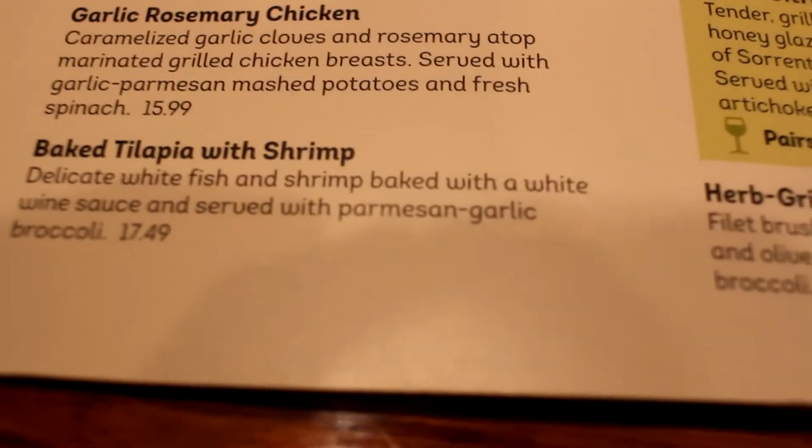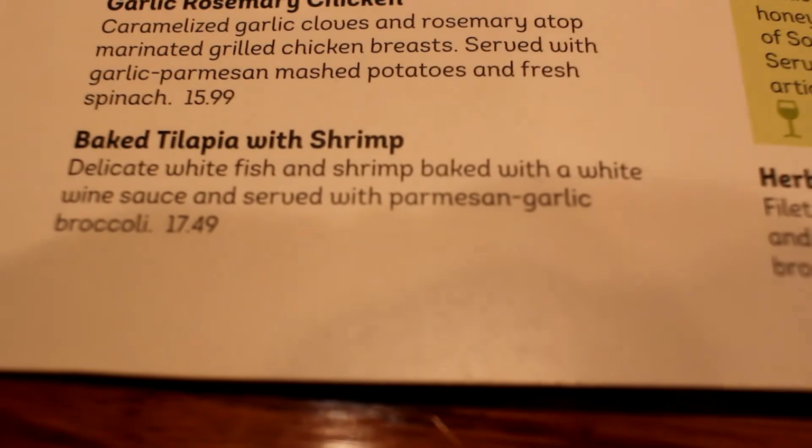They have a new menu item, which is baked tilapia with shrimp and broccoli. Wow, much clean, such bro diet. So I'm super jealous because everyone else got the 4-course meal, and it's like soup and salad and an appetizer and then a meal and then a dessert. I can't do that because I am cutting. Yay! I'm really sad that I didn't save my macros today just to get some sort of pasta, but I did factor in some minestrone, which is cool.